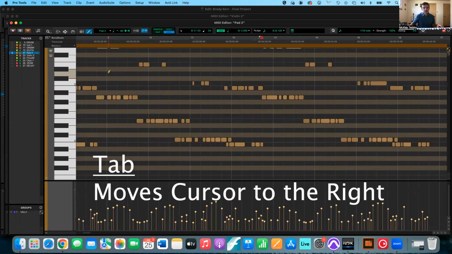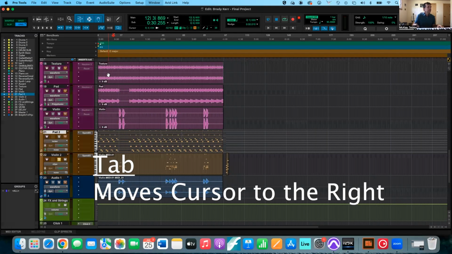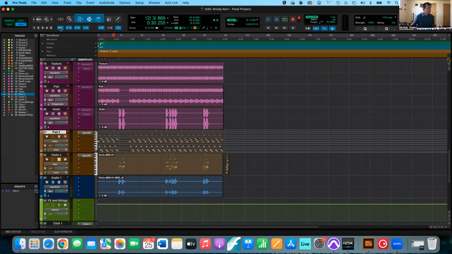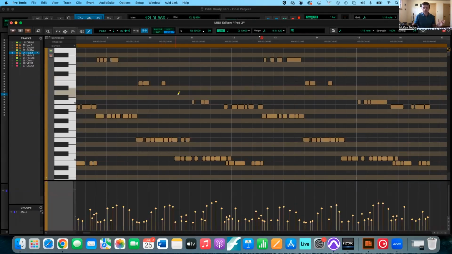If you're trying it and it's not working, then you need to come back here to the edit window and just make sure that your tab to transients button is turned on. If your tab to transient button is turned off, then you're going to tab to the clip end and clip beginnings, not the note end and note beginnings. So make sure you got tab to transients turned on, and then you can tab around these things.